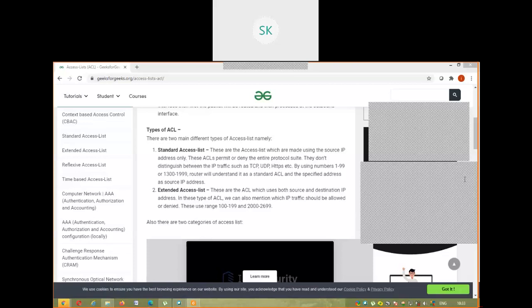Basically, what we implemented in the previous practical was an extended ACL, because we specified the action as well as the type of packet. That day our packet was an IP packet. We allowed some of the IP packets and dropped some of the IP packets from some source. So that was the extended ACL we implemented that day.